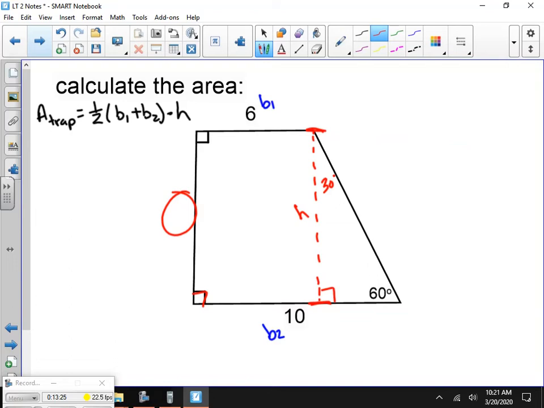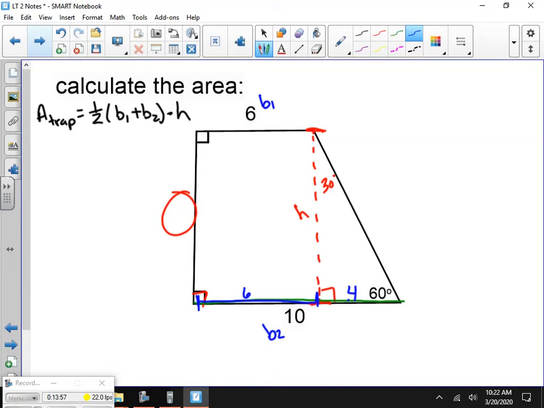So I'm not going to be able to find the hypotenuse, but if you take a look, 10 is the length of all of this, and 6 is the length of all of this. If I were to bring that down, from there to there is 6, which means this part has to be 4 if the whole thing is 10. So this is the short side of my right triangle. Going from the short to the long, I need to multiply by square root 3. So my height is actually 4 square root 3.